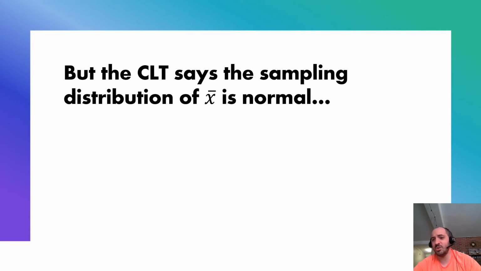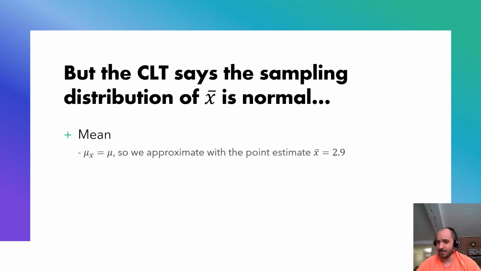But the issue is you've approximated a few too many things. So when we look at this problem, one thing we've approximated is the mean of our sampling distribution. So we are using our point estimate to approximate the mean of the sampling distribution for sample means. That's fine. That's no different than when you were estimating the mean of your sampling distribution for proportions with your point estimate there. But the issue comes in with standard deviation.